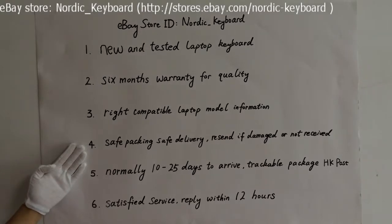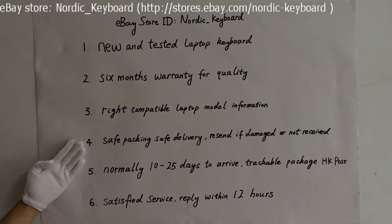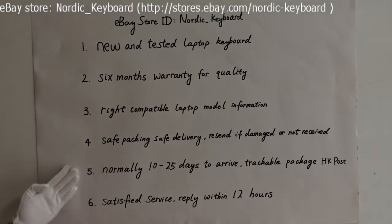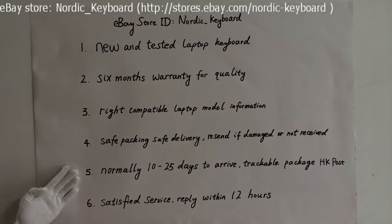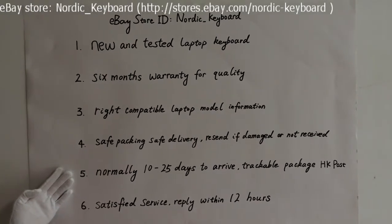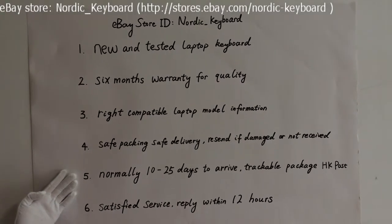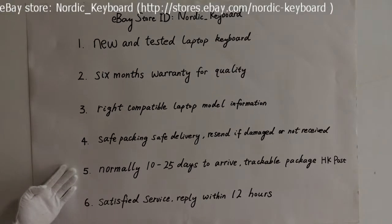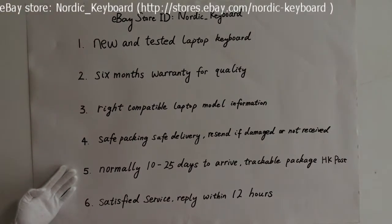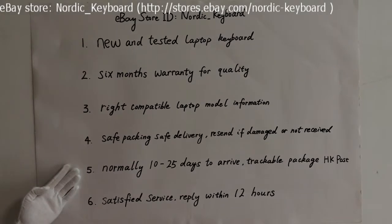We can resend you a new one if it is damaged during delivery or you do not receive it. Don't worry about this. 5. It normally takes 10 to 25 days to arrive. Checkable package, Hong Kong Post. Sometimes it may take a few more days to arrive. We can help check your package and send you an email notice for arrival. If you want faster delivery, like DHL, contact us for more details.